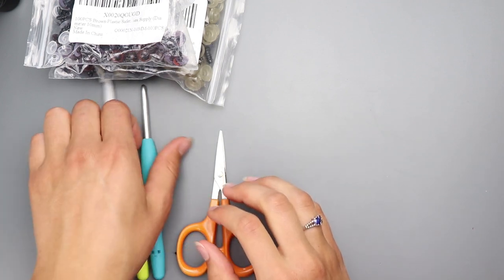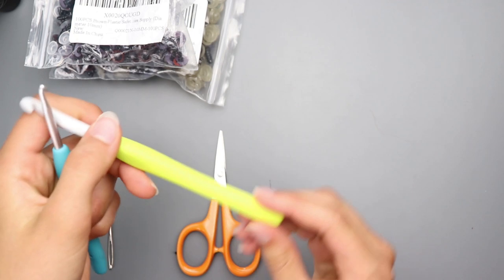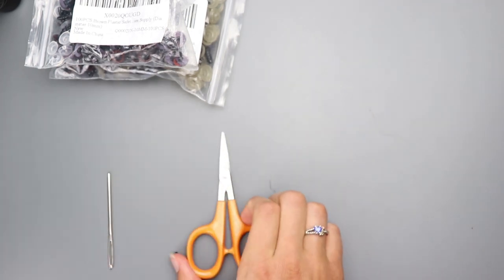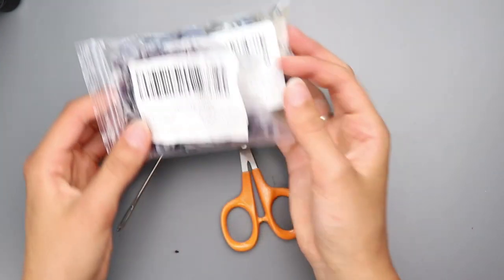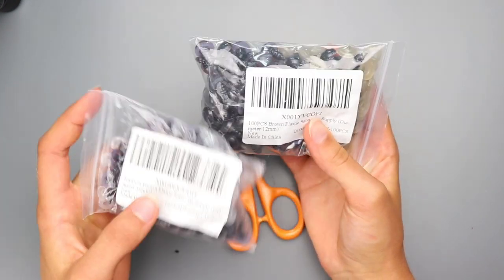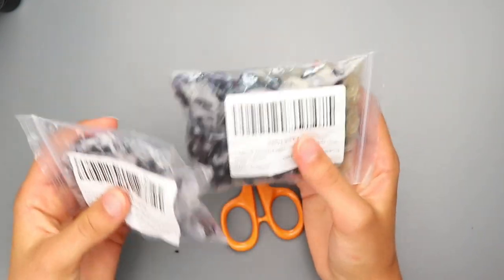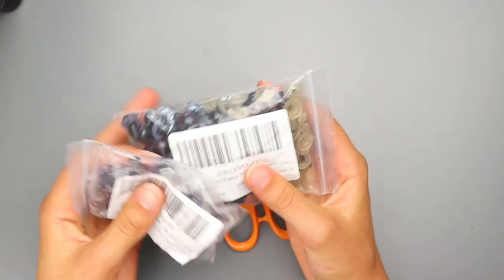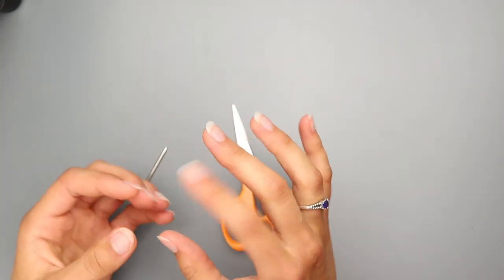Okay, so then now you're going to need a 4.5mm crochet hook, a 7mm crochet hook. You'll need scissors, darning needle, and then you're going to need safety eyes. You're going to need either 12mm safety eyes or 10mm safety eyes, depending on whether you're going to use faux fur or non-faux fur, and depending on how big you want the eyes. And then what I normally do is hot glue the back of the eye or something to make sure they're secure.